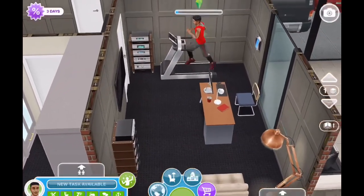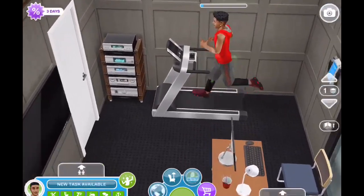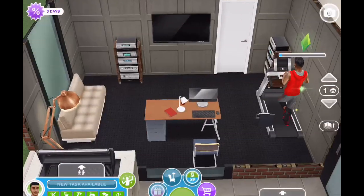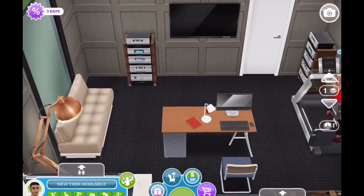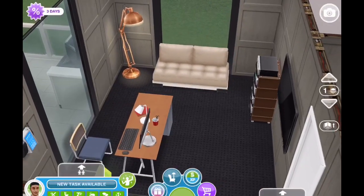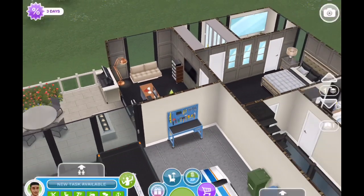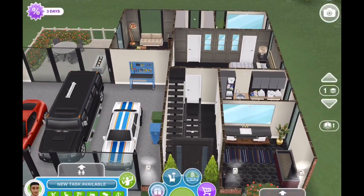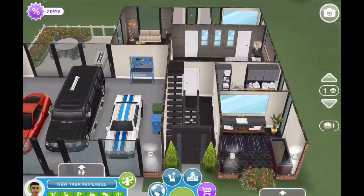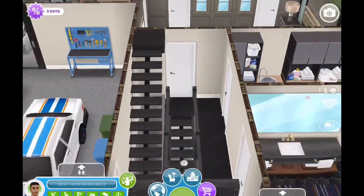And then over here on this side, he has sort of like a little man cave and an office combined. He has a workout area, a stereo, his phone, he has a desk he can work at, where he can also watch TV. And then over here we have just a love seat and a desk lamp. And that's his little man cave, and really that floor is dedicated to him. So that's an overview of the first level. There is a basement, but we'll go upstairs to the living level first.